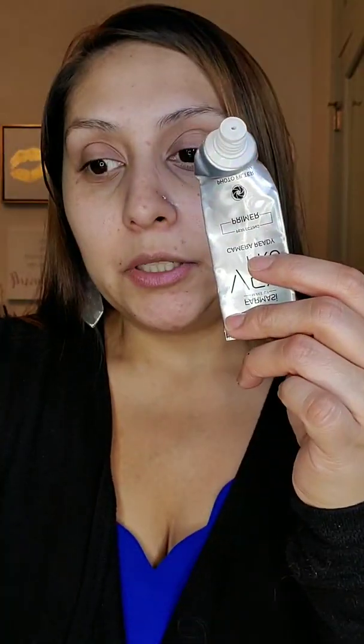So this one's more of a cream base. Smells great. It's a strobe primer, so it gives you that JLo glow in the bottle. But we're going to do the regular primer today, because I'm going to do kind of a fun eye makeup look, but keeping it simple with my face.